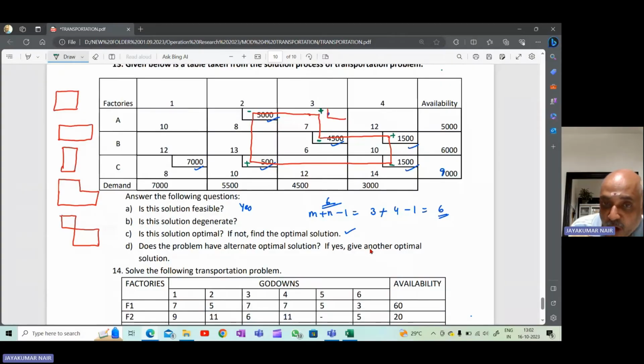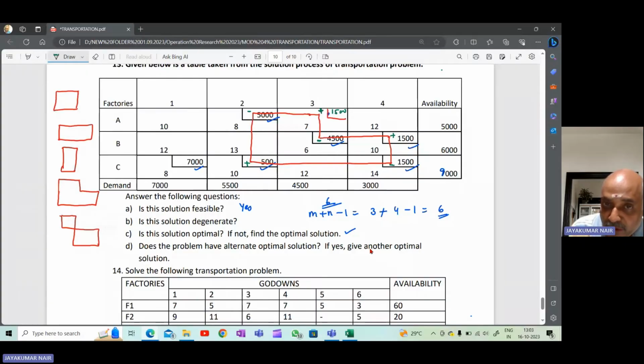Now, at the negative corners of the cell, see here, this is minus, this is minus, this is minus. There are three minus corners. Now you have to check at these corners which is the lowest value at the minus cells. Here it is 1500, here it's 4500, and here it is 5000. So we take the lowest of these three: 1500, 4500, and 5000. The least is 1500. So at the plus corner, you put 1500.